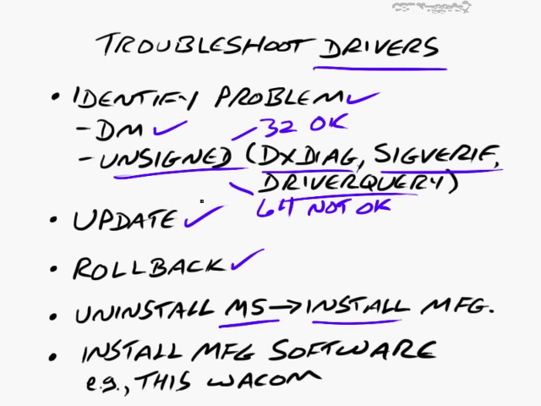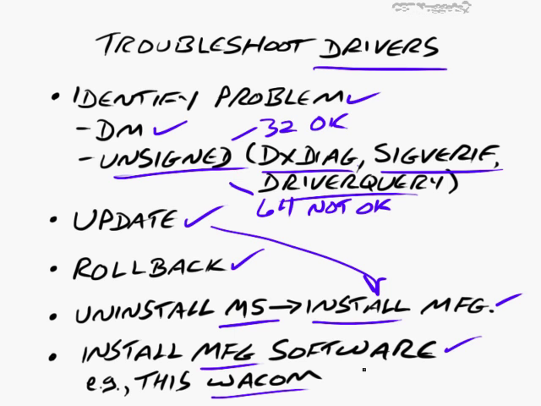You could also use the update process to update to the manufacturer's version of the driver, but I don't always recommend that. It seems to work much cleaner and better if you just completely uninstall and then reinstall the manufacturer's. You might also install the manufacturer's software, again, just to get better functionality of it, such as with this particular Wacom drawing pad that we're using.